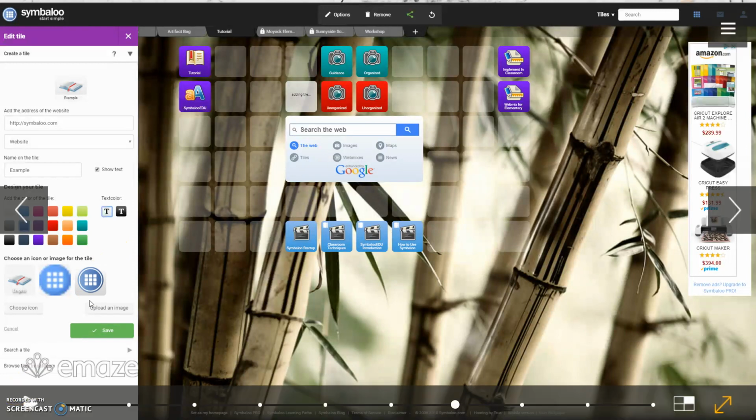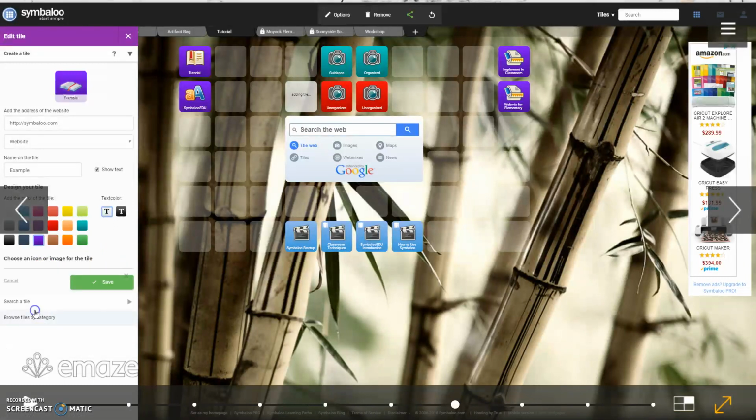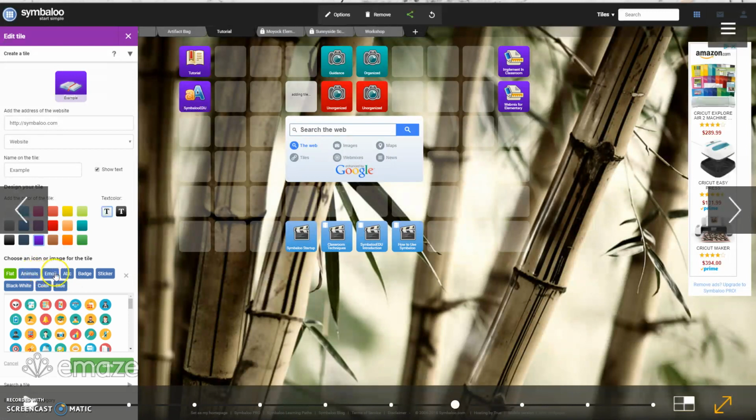Here comes the part where we can customize our tiles with pictures and or icons. You can choose a color or add an image, so I'm just going to show you the difference. I'm going to choose purple, or I can go to here and choose icon. So all of these different options pop up. Typically, I always like to do a sticker because it looks very clean. So I'm going to find a sticker maybe to relate something with the website. Maybe find a computer.